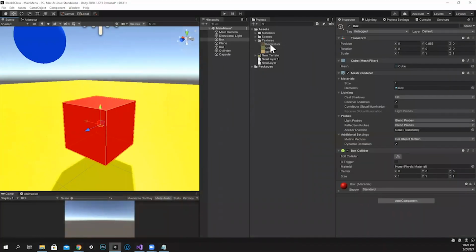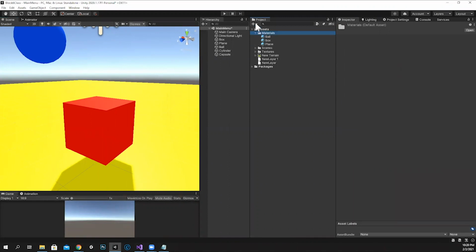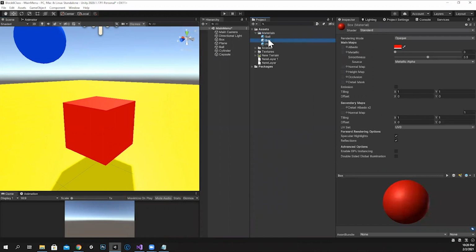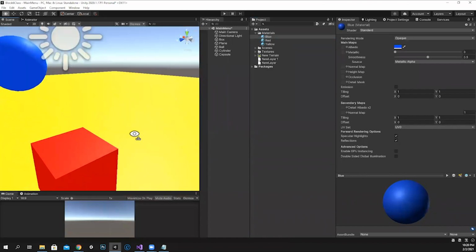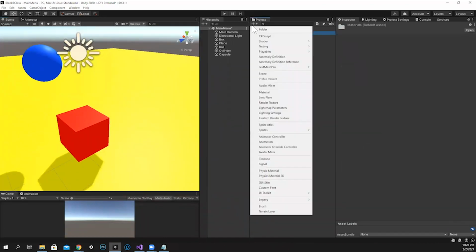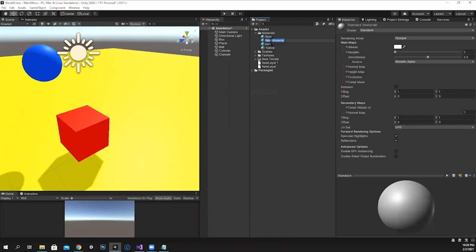Okay, so what we're going to do is create a new material for the box. This is the red color, so we will call it red color. This is a yellow color, so we will call it yellow color to make it easier to remember. This is blue, so we will call it blue color. So now we are going to make a 3D material. We will select the material and create a new material, and we will call it box, because box is a 3 dimension texture.